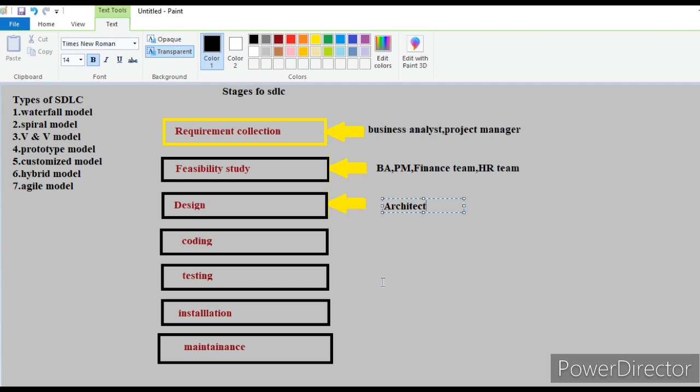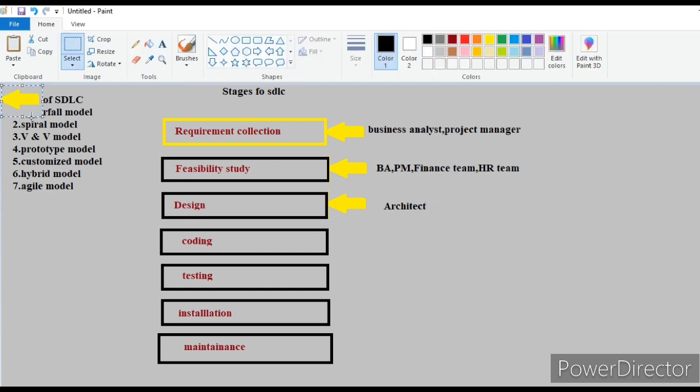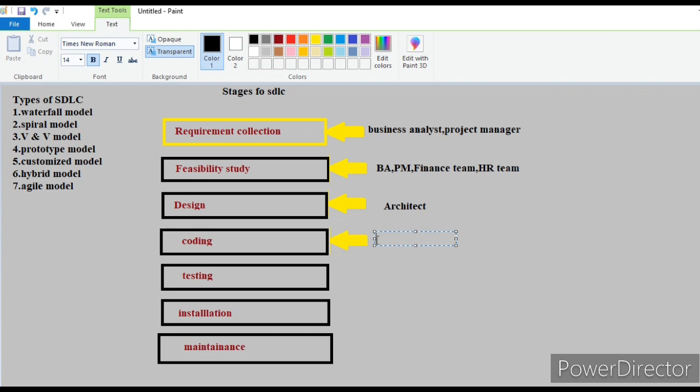But as of now, you understand who does this, who is involved in each phase. You should understand this. So coding, obviously, will be done by developers. In the company, everyone in the development team is a developer only, but there will be a senior developer, junior developer, and fresher.